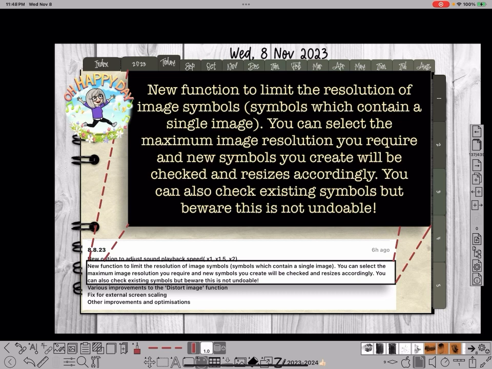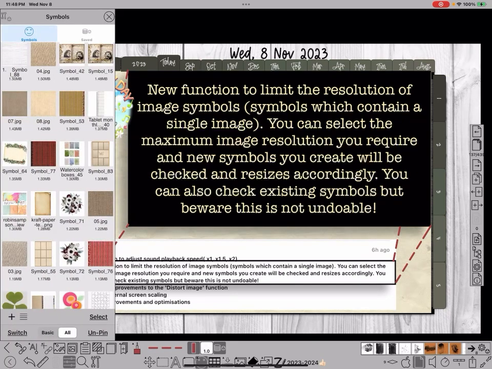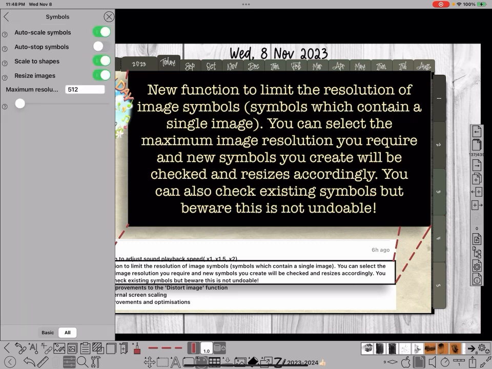Now, first of all, what that has just said is, if you've got the settings set, let me show you where it is. If you go to your symbols icon, up at the top, the little tools up there, see it's got resize images. And if you toggle that on, you can set it to be as big as you feel like you need it.